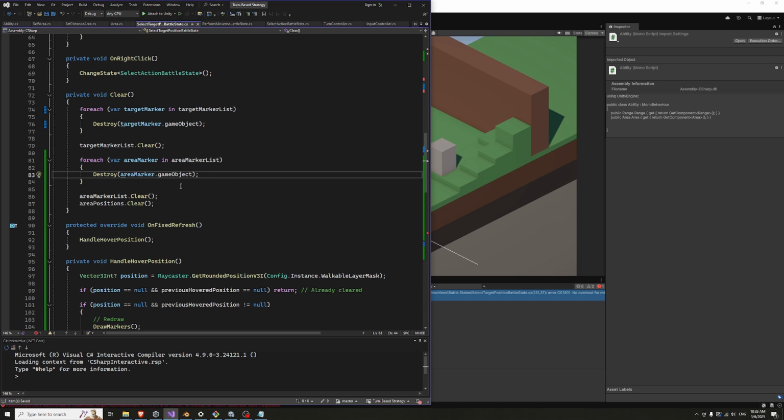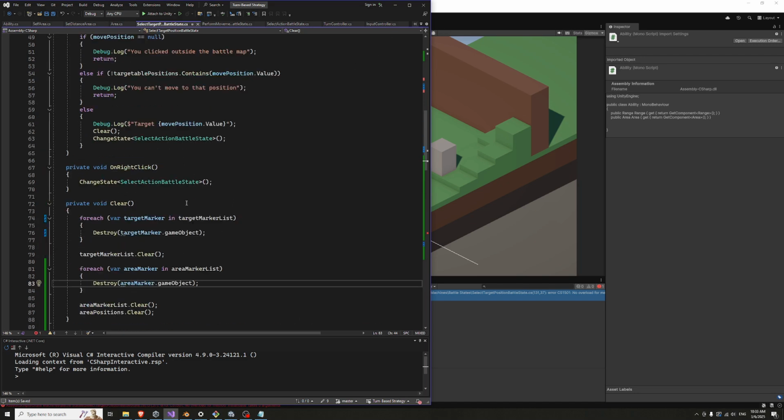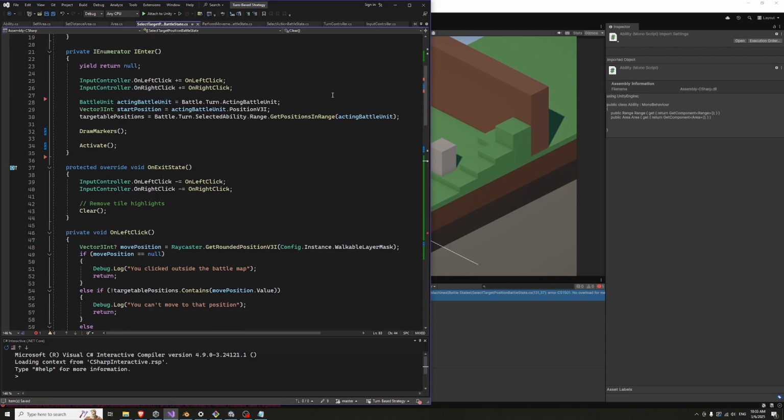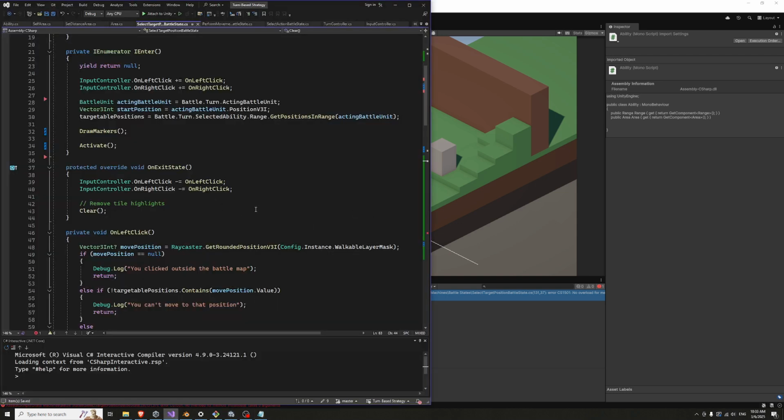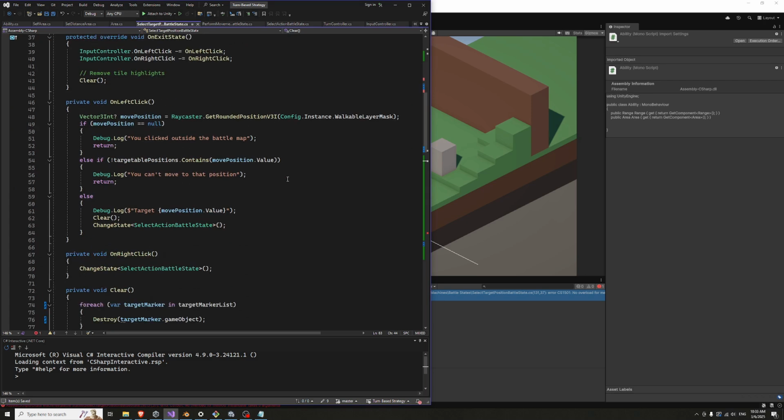You can do things like that. Also make object pools so that instead of destroying and creating objects, you just add them to the pool. Create them once at the start, and then as you move around, it just moves their position rather than creating them. So yeah, there's definitely ways of improving this. But for now, I just want to see that it works.